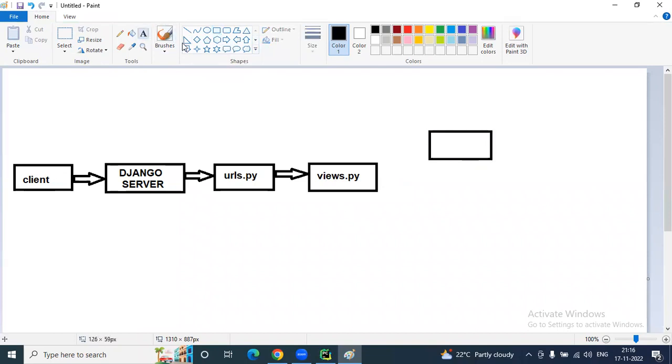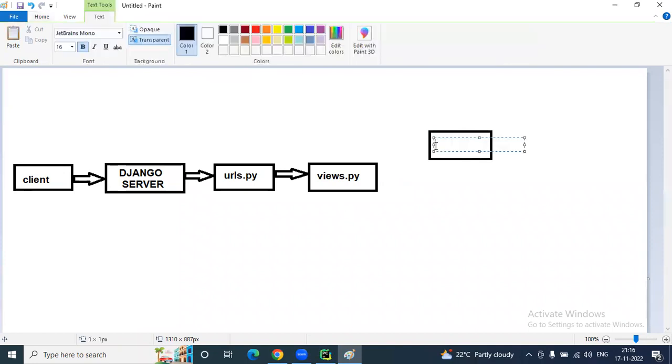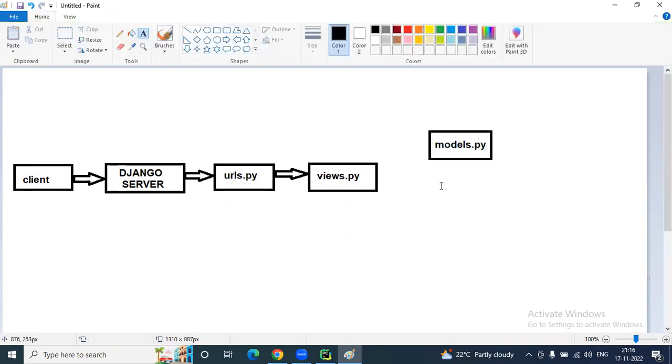According to the MVT pattern, the models.py file is there, models. And the view, if it is required to get the data from the database, can communicate with the model. From the model onwards, the view will get the response.